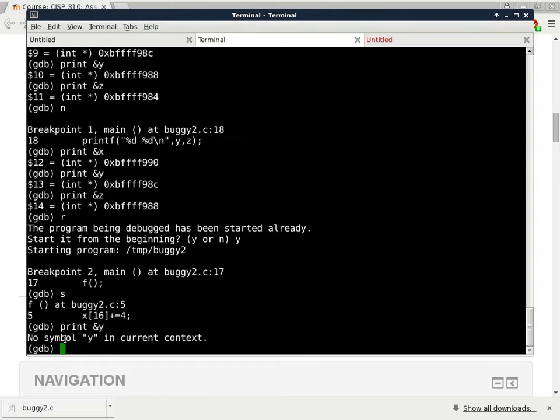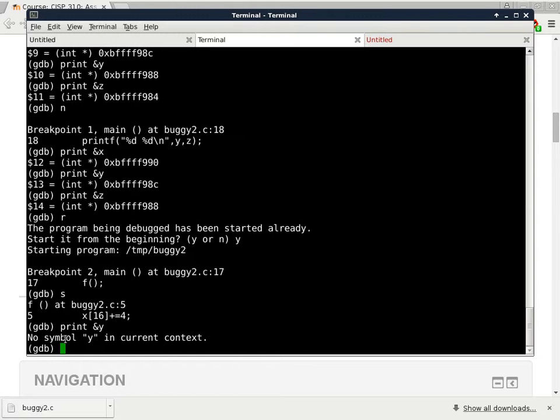Y is a local variable of main, it is not a local variable of f. And because I'm currently in f, I have no visibility of local variables in main. Is that making any sense? Because I'm still following all the rules of scoping in C and C++ programming of local variables.